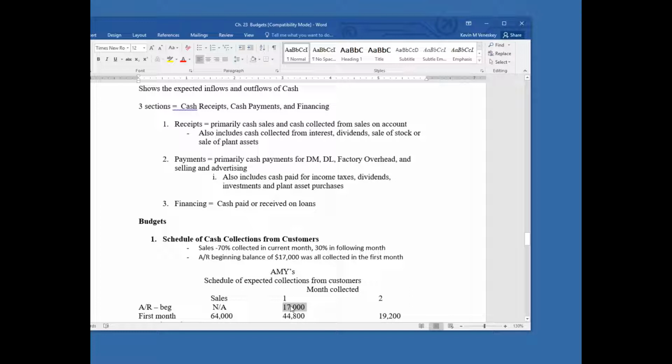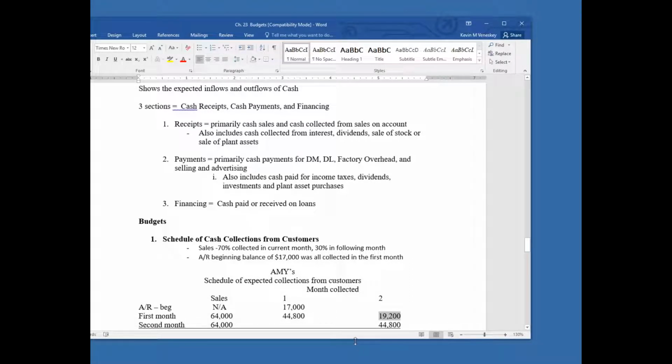So in total, in month 1, we're going to add these 2 up. In just a second, you'll see that. And we're going to have our total amount that we expect to come in cash-wise. Now over here, what I've done is whatever is left, or just taking 30%. 30% of 64,000 says this much of the 64 I expect to collect in month 2. In month 2, I expect to collect 19,200.